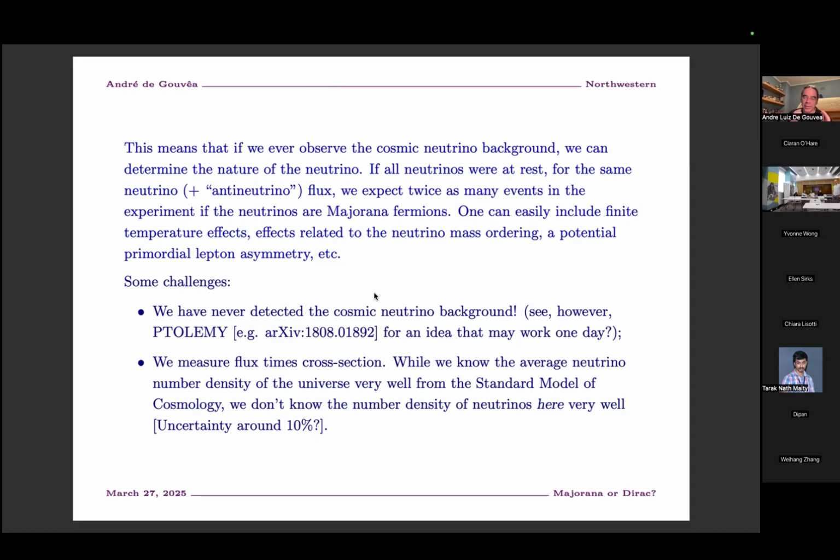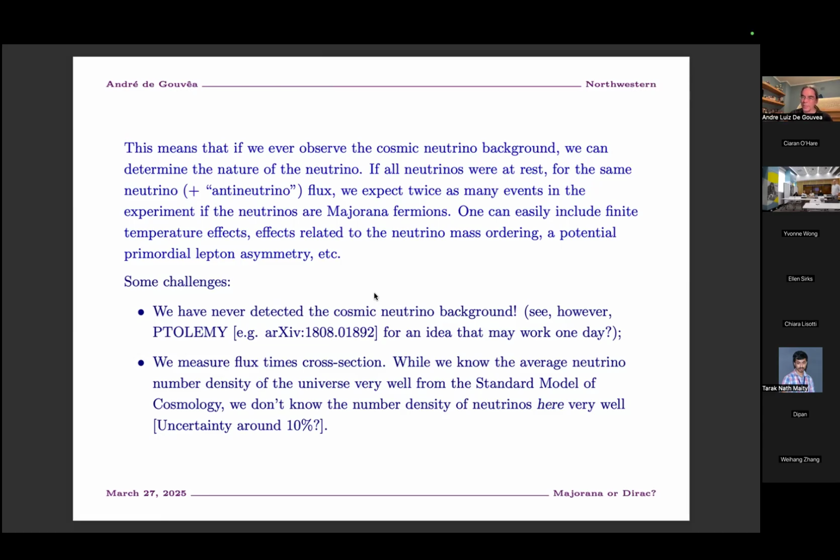We might have to know a little bit about the overall scale of the neutrino masses. So we have to know the number of light neutrinos, if there's one massless state, or if all the states are relatively massive. But I think once we know all of that, calculating the distinguishability between Majorana and Dirac is completely calculable without any big uncertainties, other than whether we understand the local flux of cosmic neutrinos where we are as opposed to the average flux. So if you believe in that calculation, then all of the numbers are under a lot of control, and we're still talking about an order one effect.